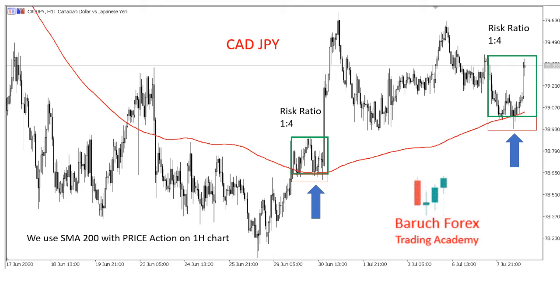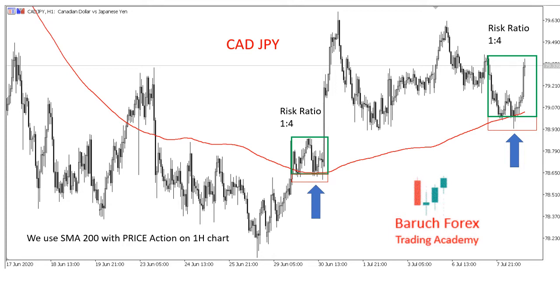In this method, the most important thing is that I'm emphasizing the risk ratio. I'm more interested in cutting my loss as soon as possible, and I can't lose too much, right? So I want to minimize my loss to the minimum and maximize my profit as much as possible.